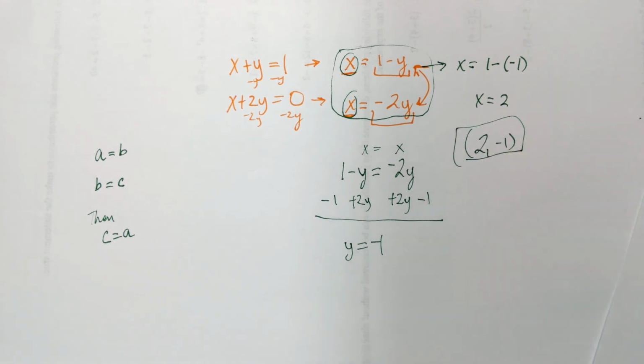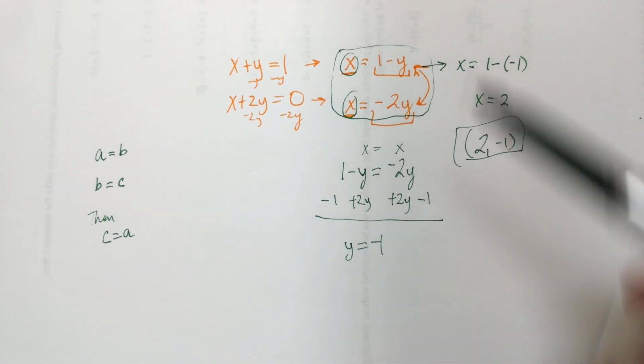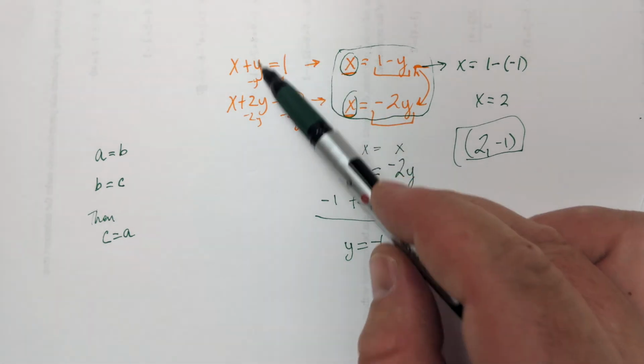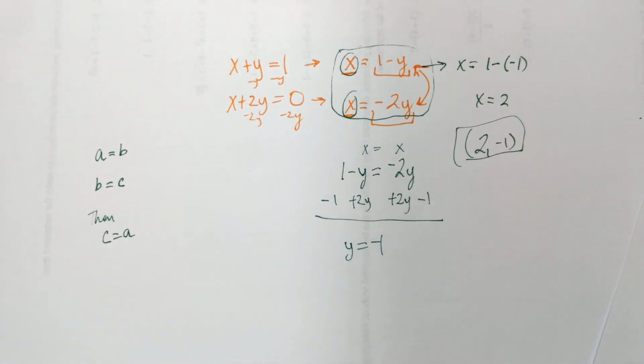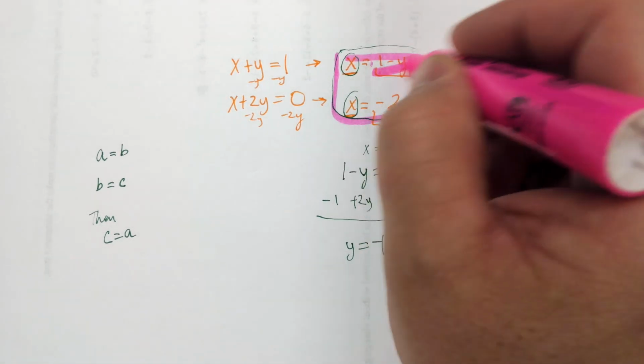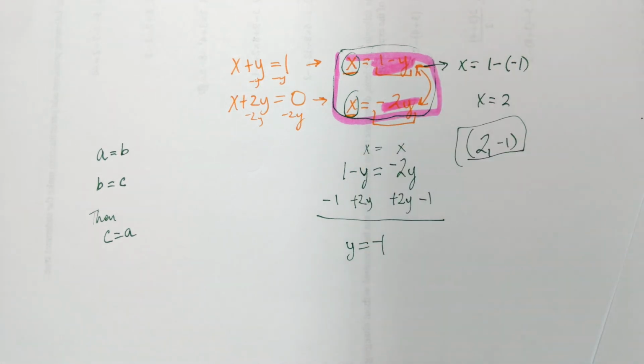And there's the answer. So again, this method is more complicated, right? If we had two equations like this, you probably wouldn't want to do that. But sometimes you see problems that are written like that to begin with, and that's all you got to do. You just got to set this equal to that, because they're both equal to x, and x equals itself.